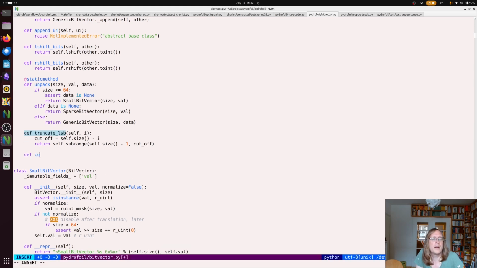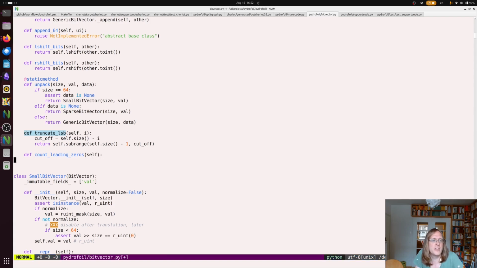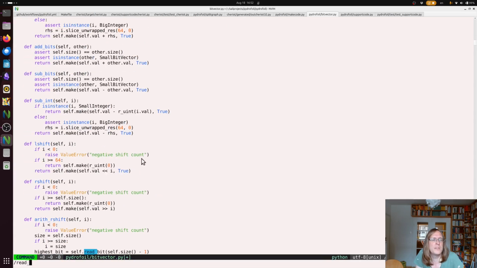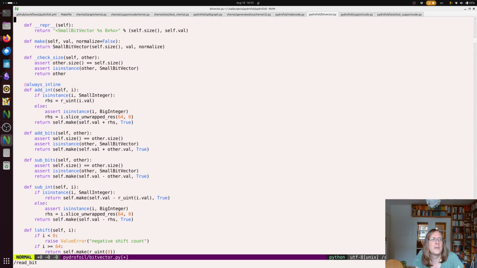So def count leading zeros. I think there's a function that extracts 1 bit. Is it called read bits or something? Yeah, it's called read bit.